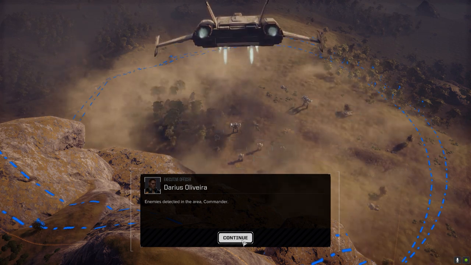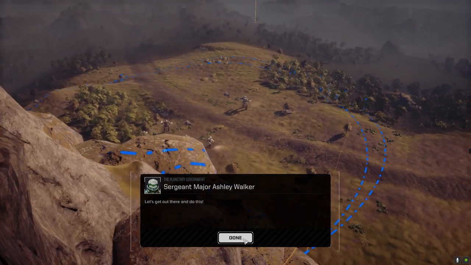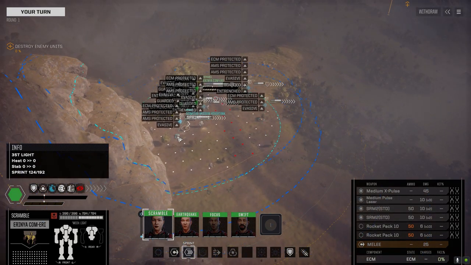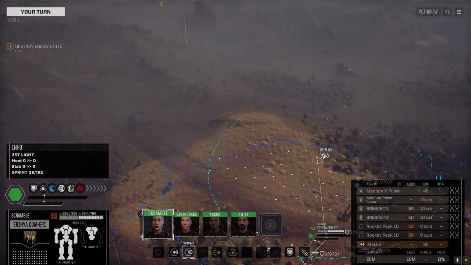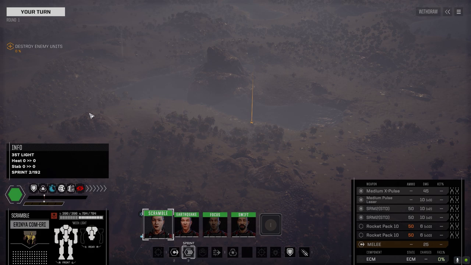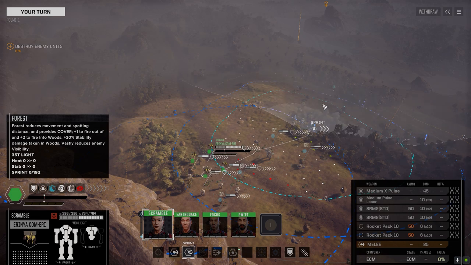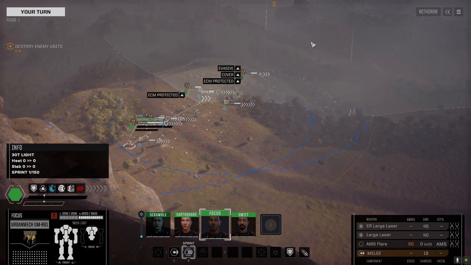Alright, here we go. Looks like we got a lance with us. And where are we? Is it a full lance? Scimitar, Javelin, Centurion, and Copperhead. And the enemy's there. Okay, so normally on this map you spawn like over here, and they're usually around in an arc like this. So let's push up to the right here and see if we can encounter anybody. See if we can get a sense of who's here. Moving to position. Maybe we can kill some guys on the flank real quick.